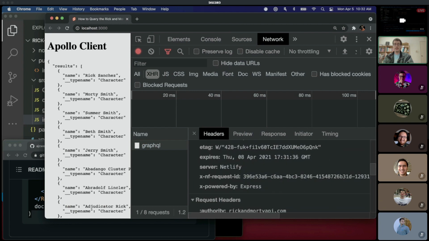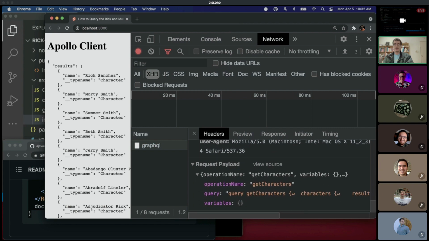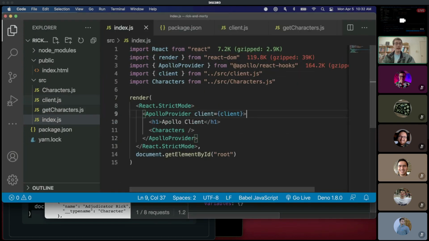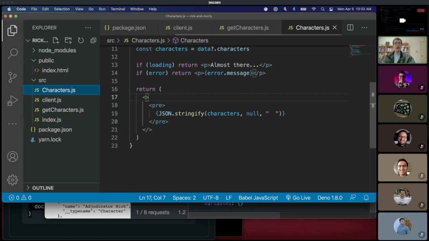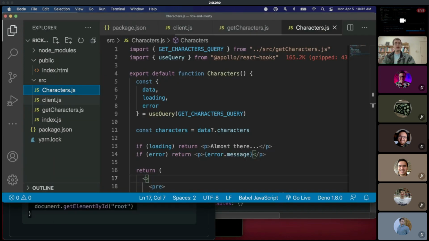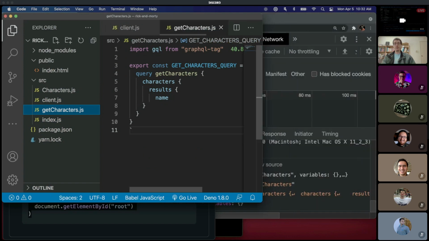You get all of that standard stuff, and then all the way at the bottom, you can see they're telling you what query you sent. That's the operation name: I'm sending a query called get characters, because in our query, we had get characters.